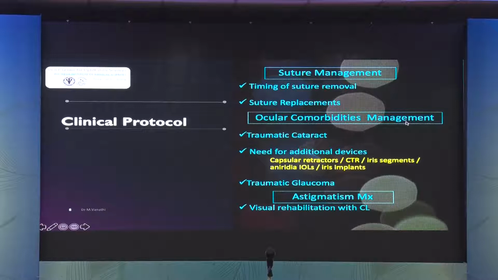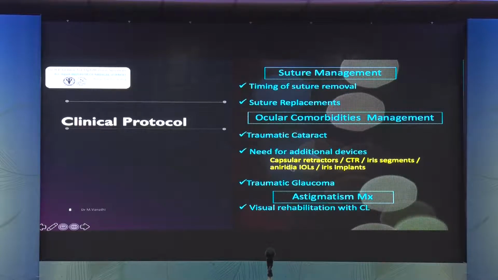The need for assessing this also lies largely because you need to counsel and talk to the family of the person who's undergone injury, because they are always going to expect they're going to get good vision here. So prognosticating and explaining the extent of injury and the need for subsequent procedures needs to be tackled when you take up such trauma cases here.